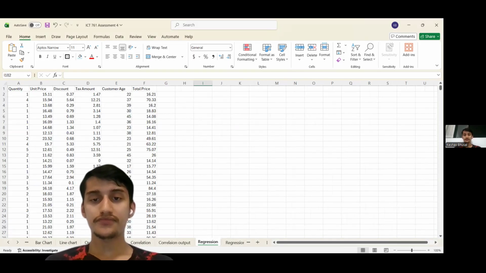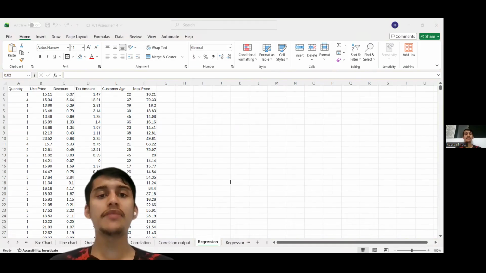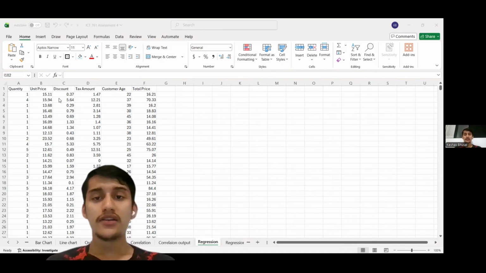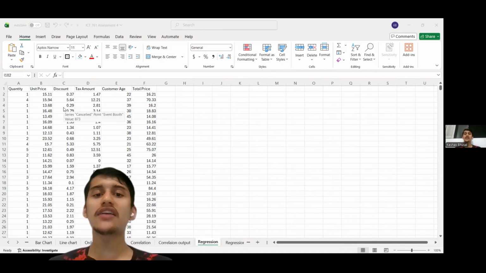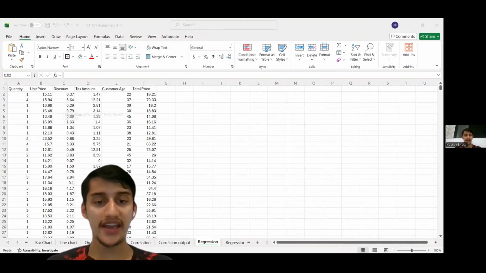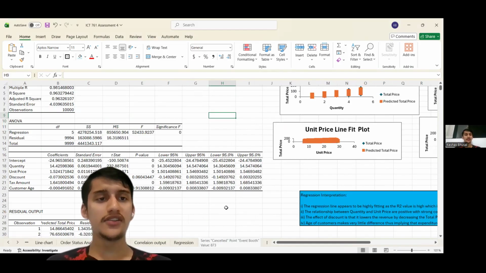Here, in this sheet, I have performed a multiple linear regression analysis to predict total price using quantity, unit price, discount, tax amount, and customer age. Similar to the correlation output, here is the regression output in a different new worksheet.